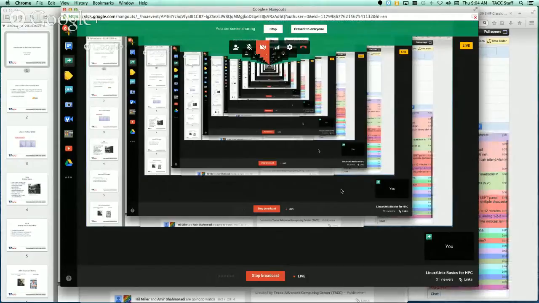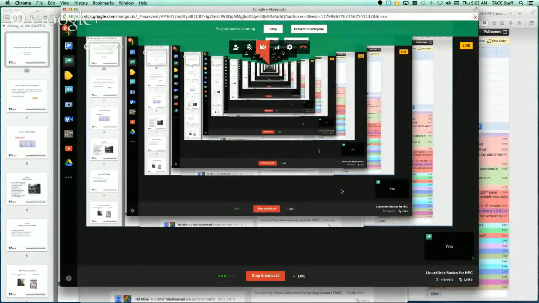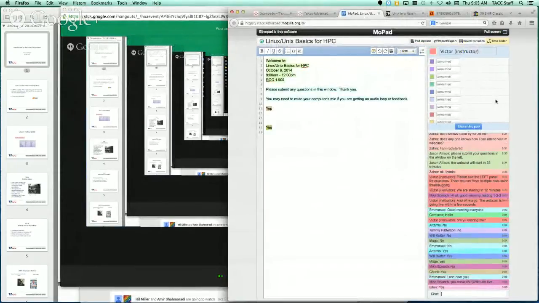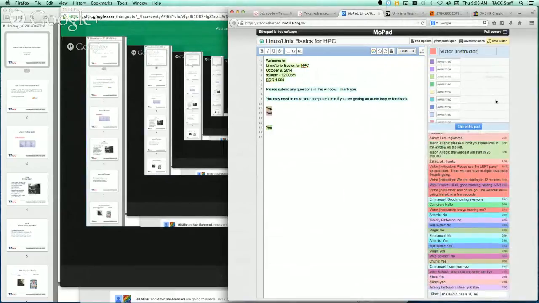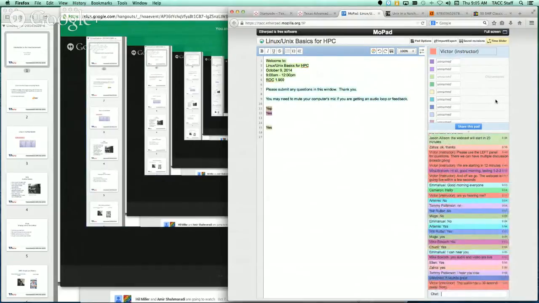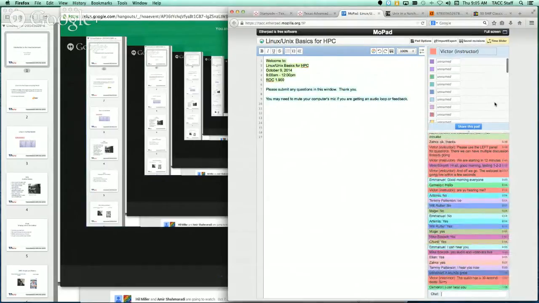The meter says that. Yeah, on the top left. There's going to be about a 30-second delay. Okay. So Ellen said yes. Okay, they can. Okay, very good.